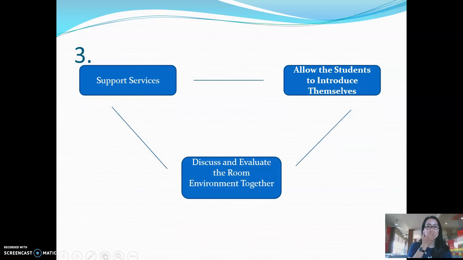And next, question number three. As an online course teacher, give an example of a good introduction or writing for one topic meeting. Introduce yourself. The point of introduction is to establish yourself as a unique individual sharing the classroom with other unique individuals. Allow the students to introduce themselves.